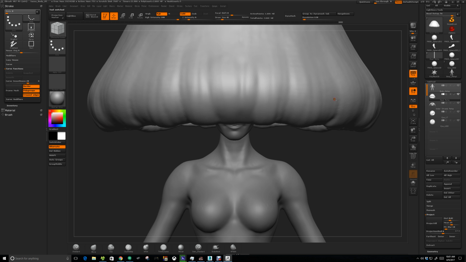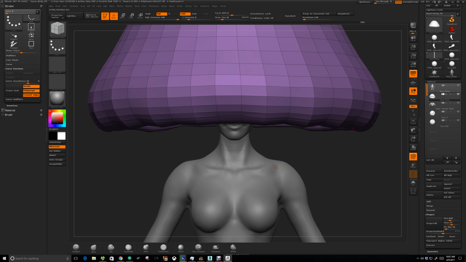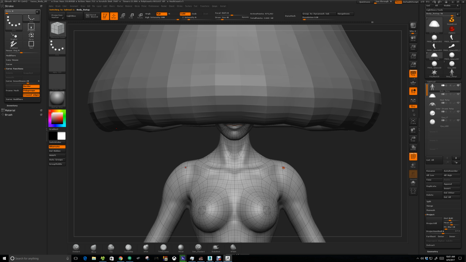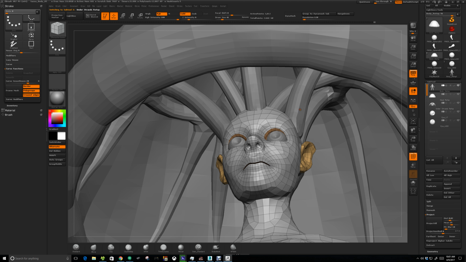So now what we're left with is the low poly version. So if I were to go into Polyframe, and I'm going to hit Shift D to go back to low poly, select this, Shift D, go back to low poly, select this, and that's already at its low poly state.